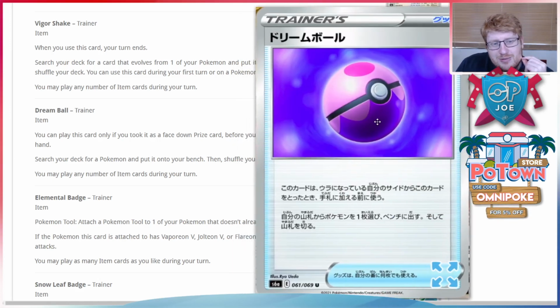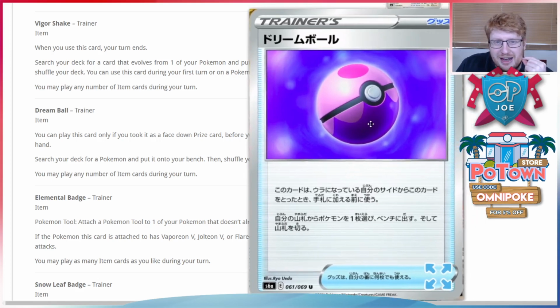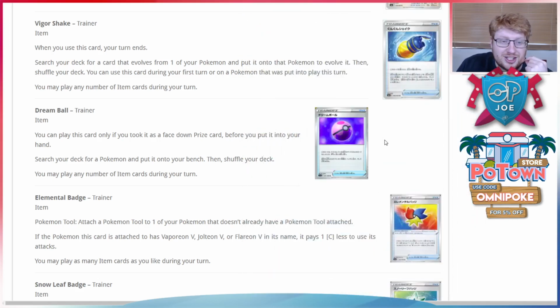Again, it's one of these things where we do have some minus synergy. We have that Peonia coming out in our Chilling Reign set, most likely. If not, it'll come out in Evolving Skies, I guess.